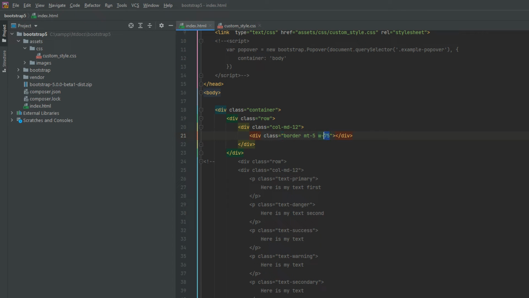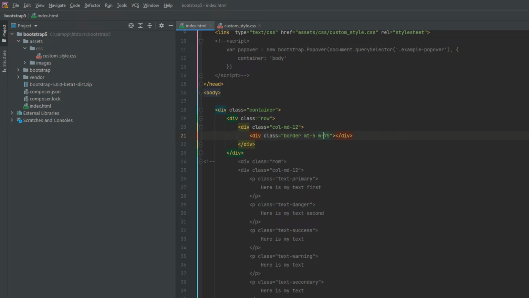Okay. By default, if you add any element or if you keep any element in your column and your column is 12, then definitely it will show you in 100%. So that's why. Okay, now let's suppose this is the content and I'm saying 75%. It's fine. Let's suppose I'm saying 50%. It's also fine.